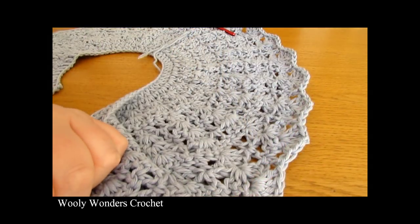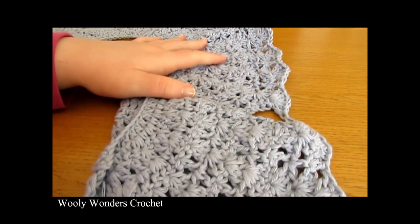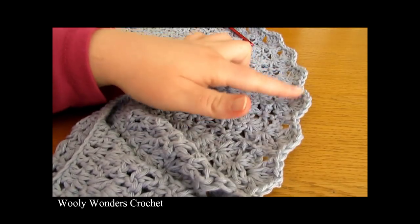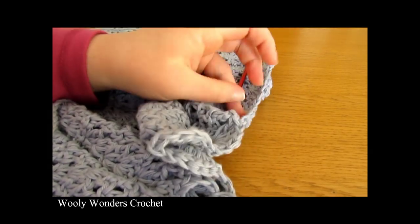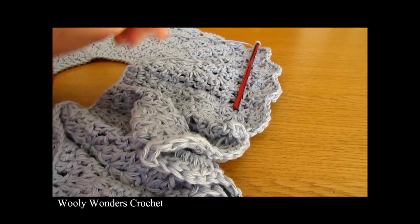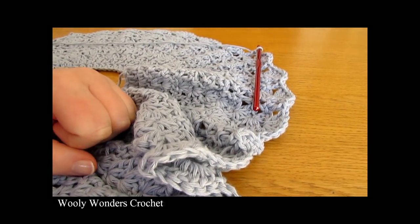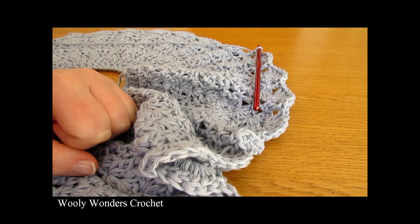So I have just finished working all the way along for the back. So I did 10 sets. You can see 1, 2, 3, 4, 5, 6, 7, 8, 9 and 10. So I have finished off by doing 1 double crochet here. So I have my 10 sets for the back. And now we're going to move on to the next armhole.